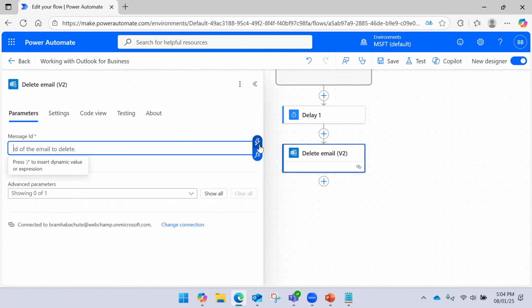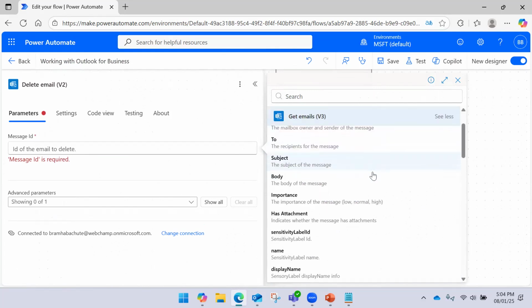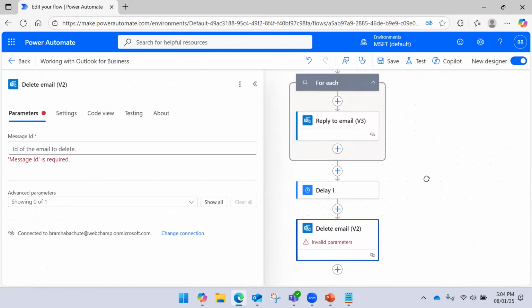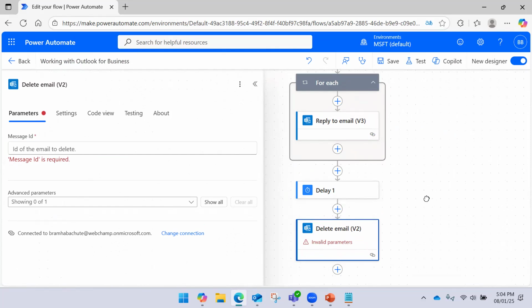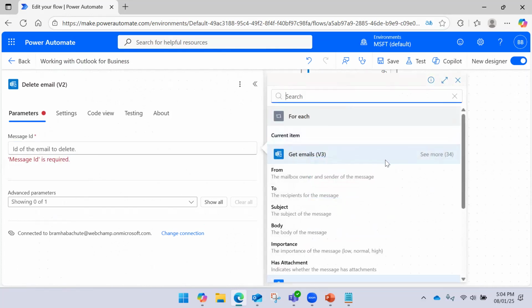And instead of current item, again, I should. Okay. The problem is I should have selected the message ID. I selected the current ID, current item. Current item was not good to perform this. But let's say, let me perform this delete outside of the loop.